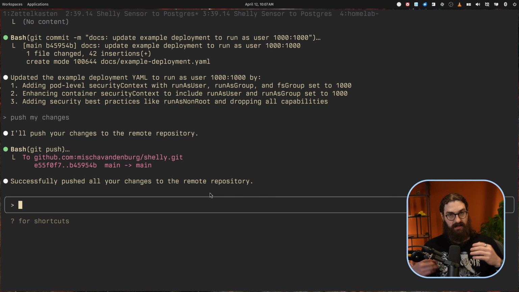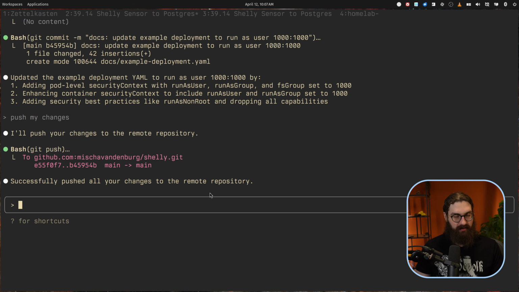tool, because as you see, I am now working completely in the CLI while having the benefits of agentic coding. So I can go back and forth between sessions where I have my Claude Code open and my plain Neovim, and I can just do everything that I want, like I'm used to on the CLI using my dev containers. So Claude Code combined with dev containers is a very powerful thing.